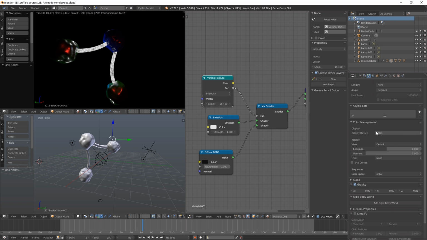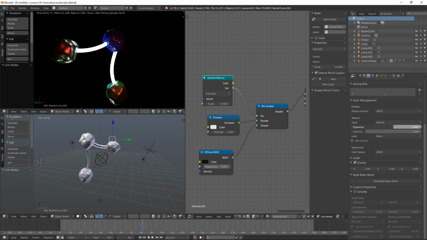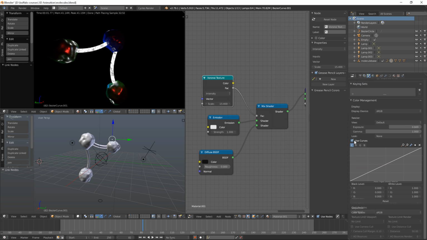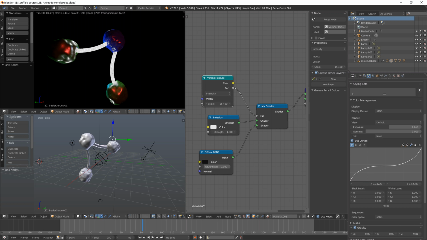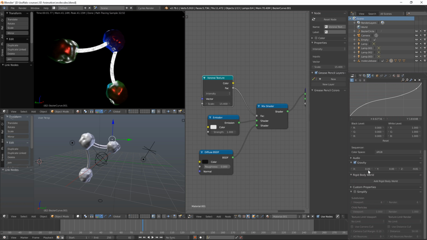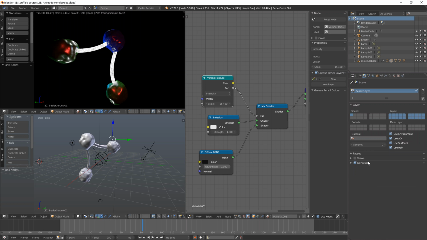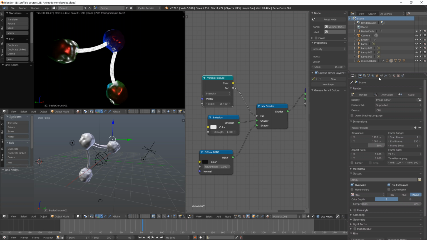Then we'll go to color management, and let's just increase the exposure of our scene in general. Let's use curves and bring up the dark ends right here, but still keep the high ends a little low. Too low. Good. And this is available if you're using an older version of Blender, but if you're using a newer version of Blender, we can come down here under this panel and turn on denoising as well. And what that will allow us to do is when we render, we won't have to turn up the samples quite as high.